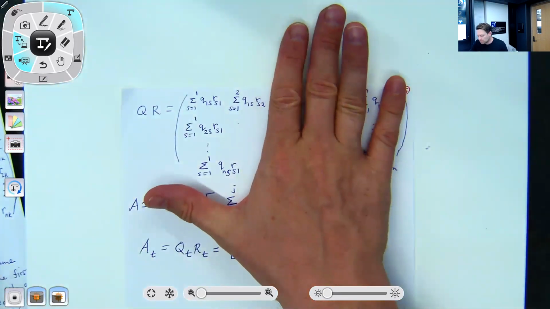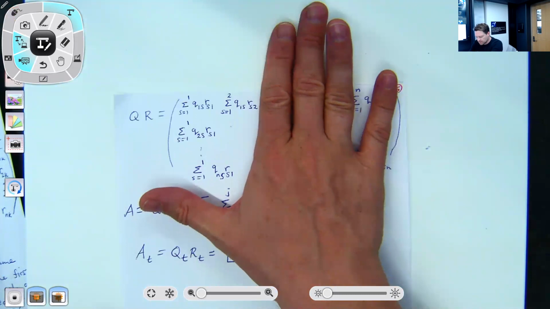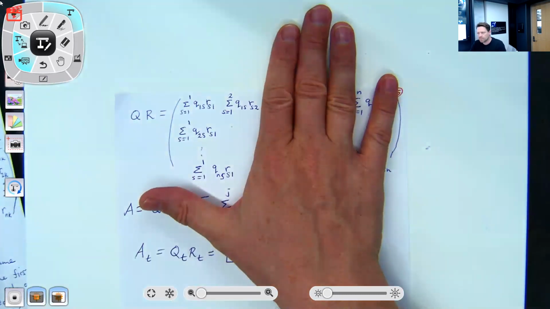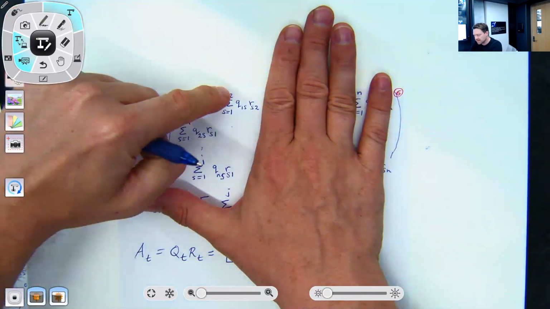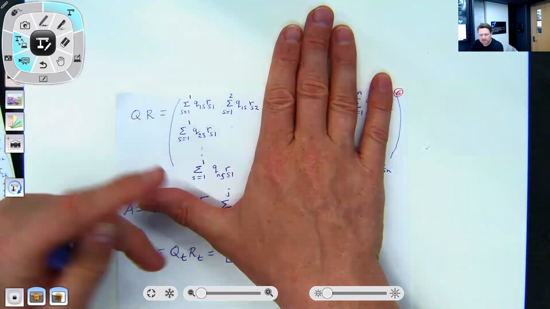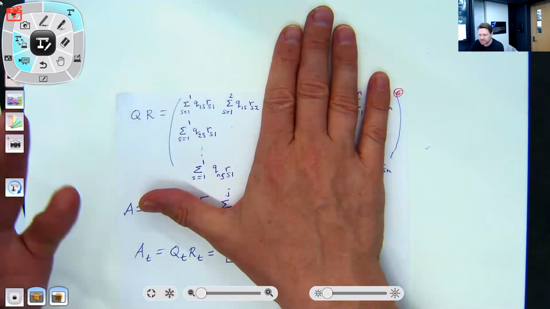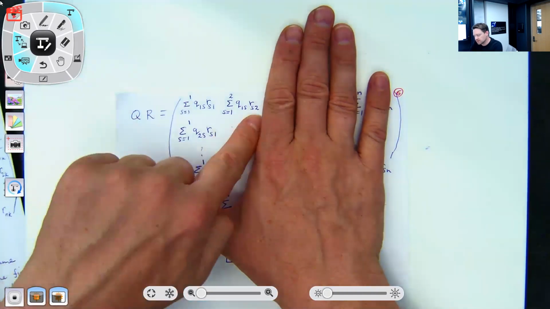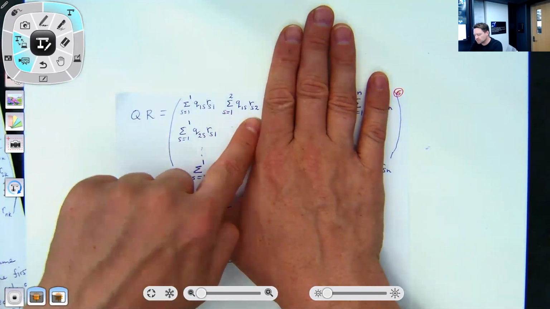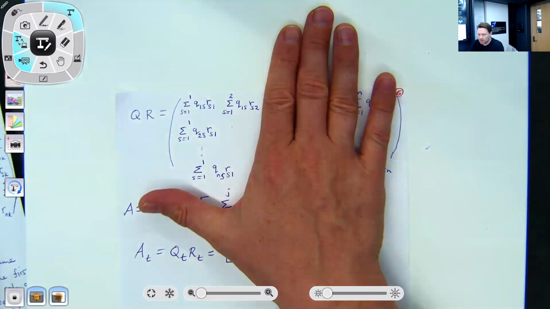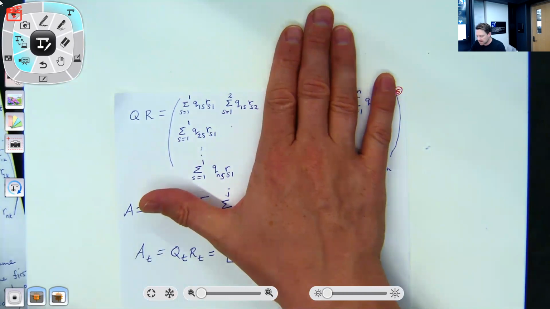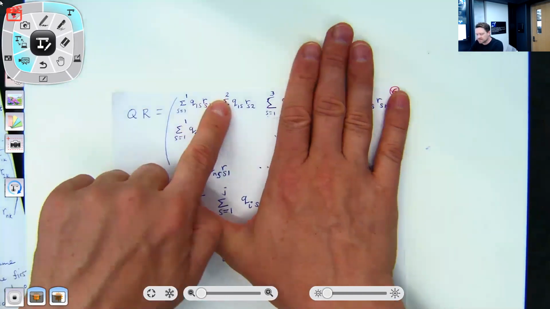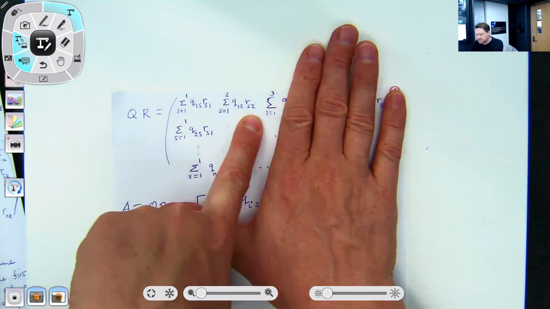Now you notice that we stopped at 2 here, right? But we could say that that's the same thing as if we went to n, right? And so if I had an n there rather than a 2, that would be the usual definition for the product of two matrices, right? Where the outside terms, that's the 1, 2 entry of this product, and so on. But it's just the fact that there are zeros below the main diagonal that I can state that this stops at the same place as that j does, the 2, right?